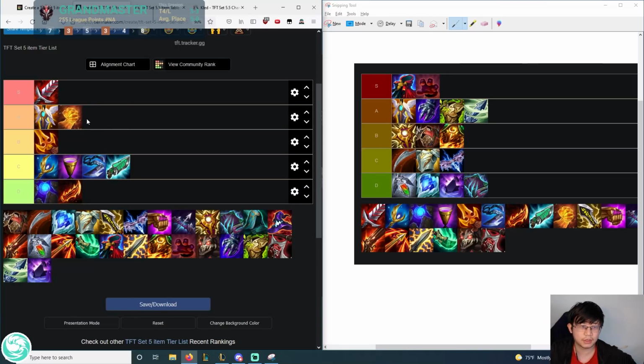It's always good. Sometimes you would definitely pick Bloodthirster over Hand of Justice for the units that use Bloodthirster, but you would never be sad to have a Hand of Justice on there.